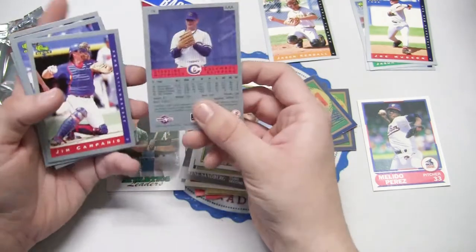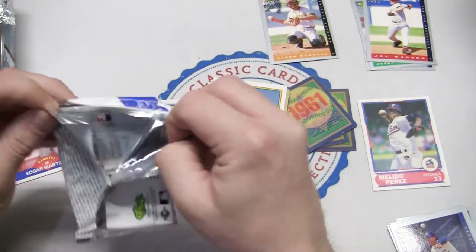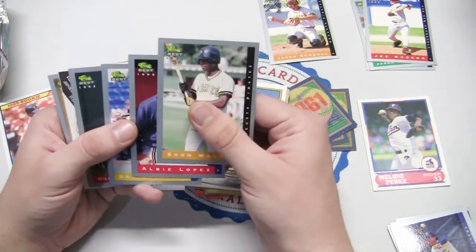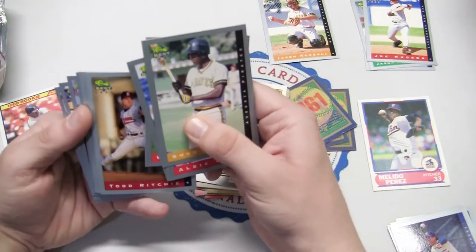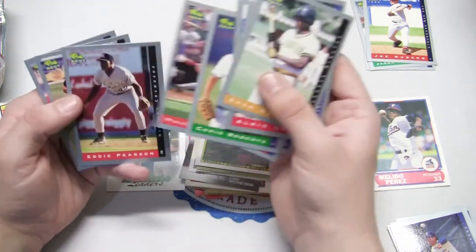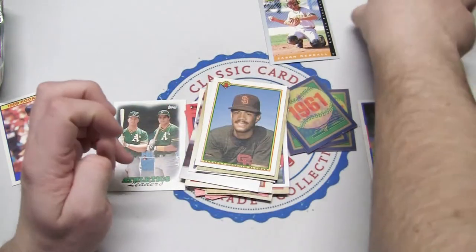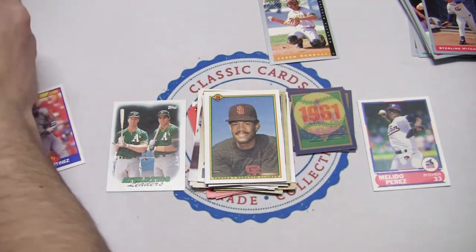Sterling Hitchcock — that's definitely a name you know! And our last pack of our second-to-last video, part of the 11 Days of Cardmas baseball card stockings. Dan Melendez, William Pennyfeather, Todd, Richie, Chris Roberts, Scott Sanders, Ruben Santana, Paul Carey, Eddie Pearson, Mike Robertson, and Johnny Ruffin. Of course with these being Double-A cards, you won't know many of the names, but we found a couple — Jason Kendall and Sterling Hitchcock. Haven't heard that name in a while!